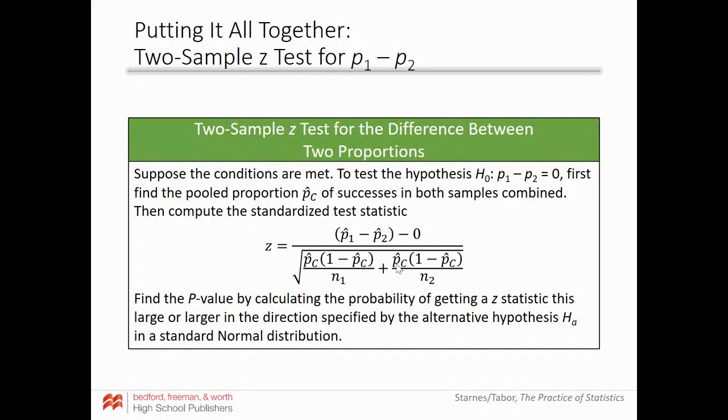So, as a small refresher, this is the formula to find our z-score for a two-sample proportion. Finding that pooled proportion will help us first, and then we're going to use it to find our standard deviation. And then we'll take our z-score, whichever our alternate hypothesis is, maybe not equal to, greater than, or less than, we'll decide which way we shade with it and get our p-value, which ultimately helps us determine: do we reject the H naught or do we fail to reject the H naught?